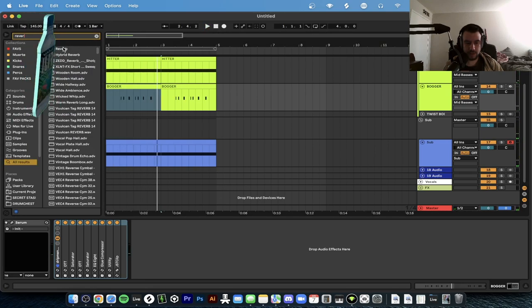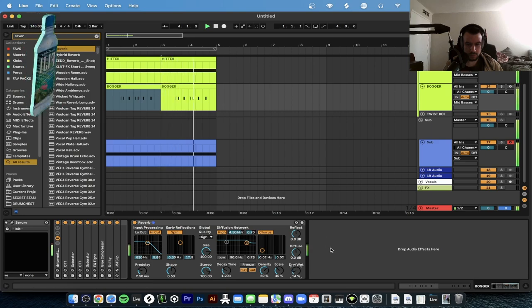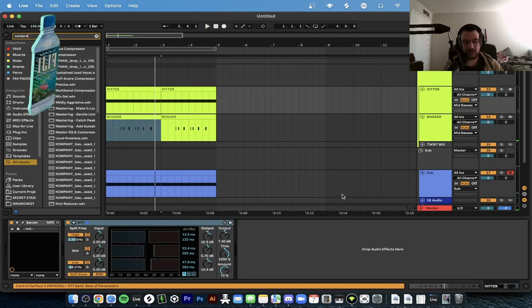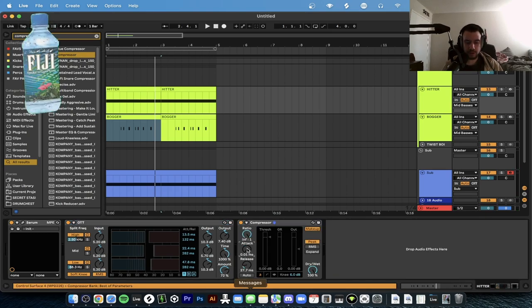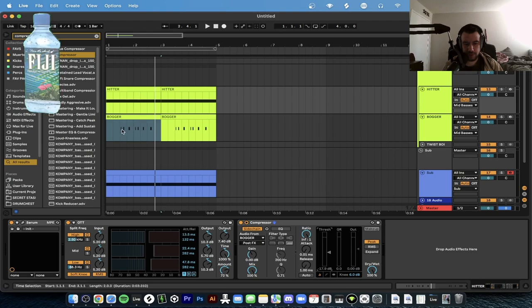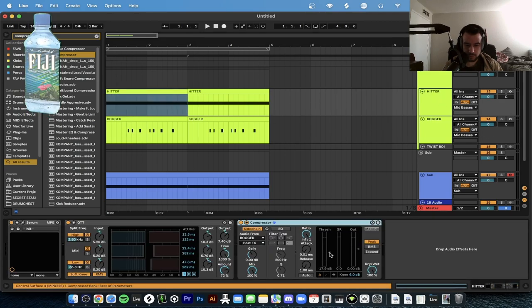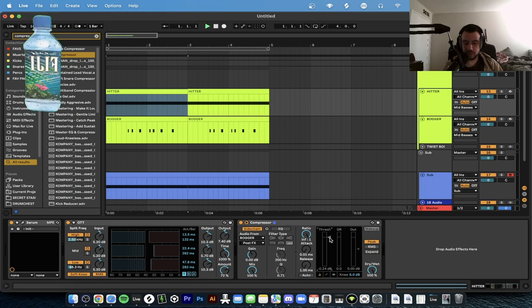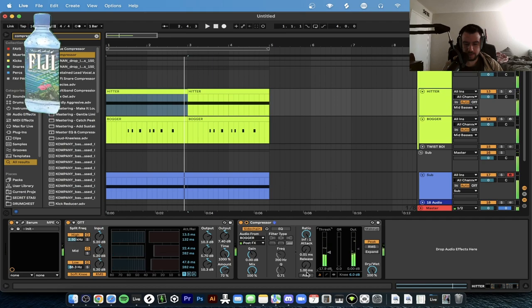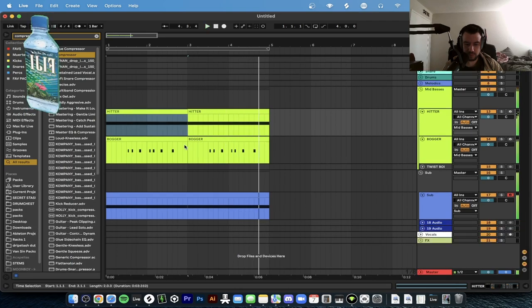There's not really reverb on this, so I'm gonna get some verb. We could try something. Add a compressor. Turn on sidechain compression. So every time this plays, this will turn down in volume, so it'll open space up for this. So let's hear what this sounds like. This is without the effect, and then to turn it on, you bring down the threshold. The release needs to be short too. It's pretty sick.